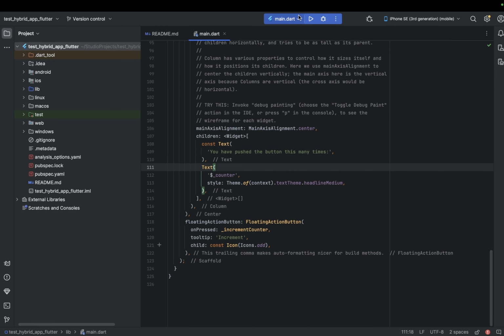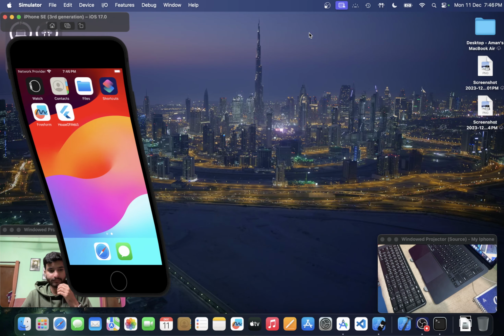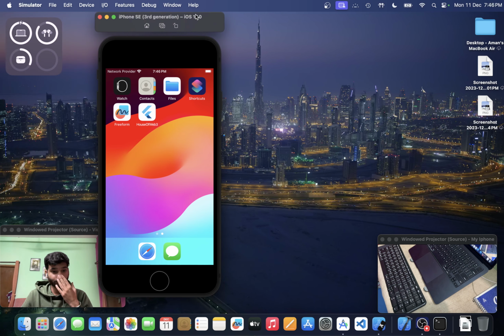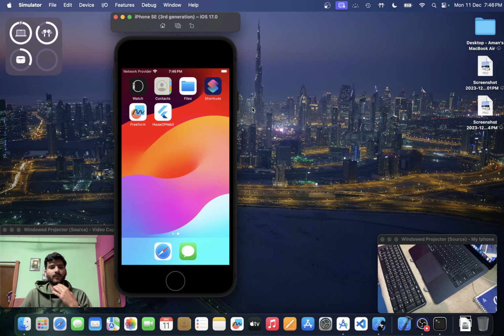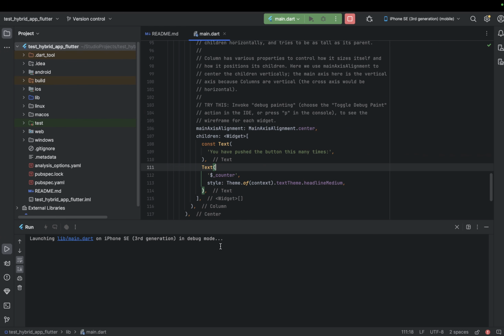We'll run the app. It will run in debug mode. And since it is running on iOS, it will run the Xcode workspace, which means it will take the help of Xcode. But if we ran it on Android, it would take the help of the Gradle system of Android, Gradle assembleDebug.